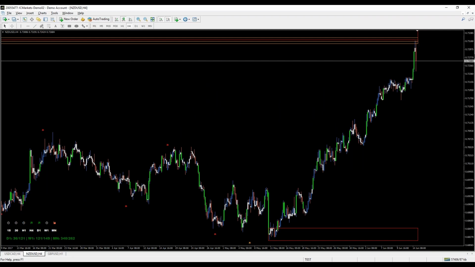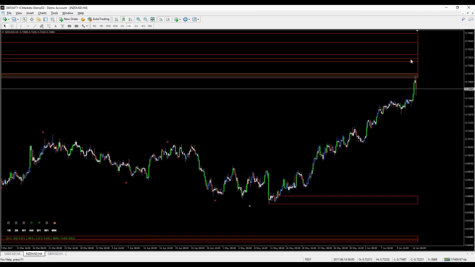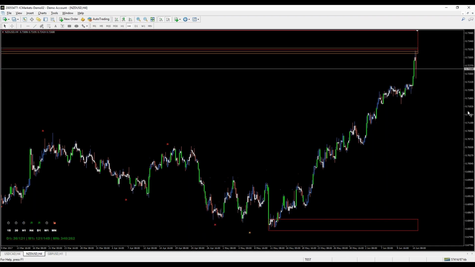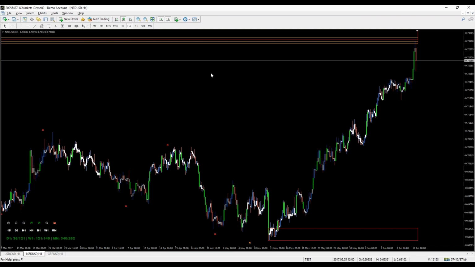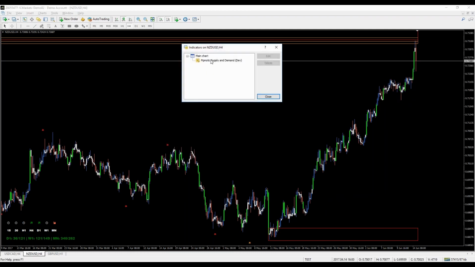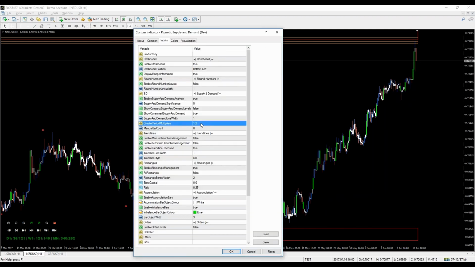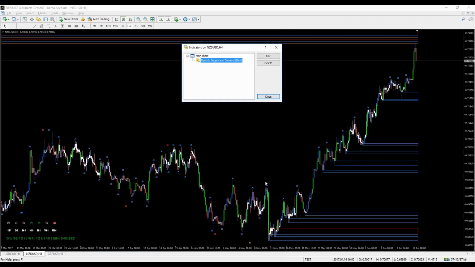And this is great because when you can see them like this, you can see they're all nested and cascaded on top of one another. This tells us that we have a weekly area, and within that we have a daily area that's nested inside it. So this just gives us better confirmation that we have more significant areas that we can consider to trade. So this is a pretty cool feature, and if you want, you can also put 0, 1, like so. Then you'll see the current plus the 1 and 2 like that.